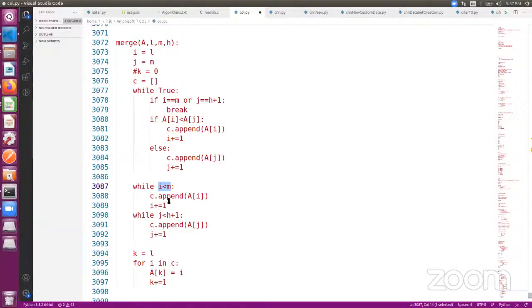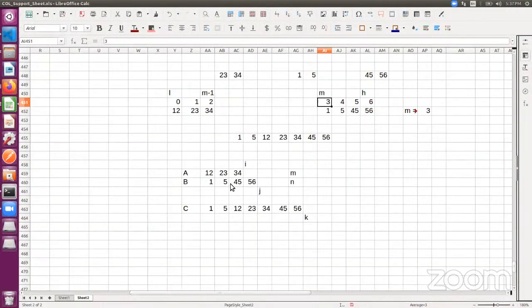Fine. So I'll repeat these two steps alone. See, so in our case, what happened? For array A, we processed all the elements, and we had still two more elements which were there in array B. Okay, K was pointing to this particular position. Now here I is equal to M. Okay, and j is still not equal to h plus 1, sorry.